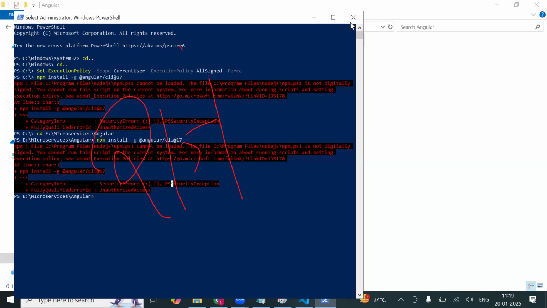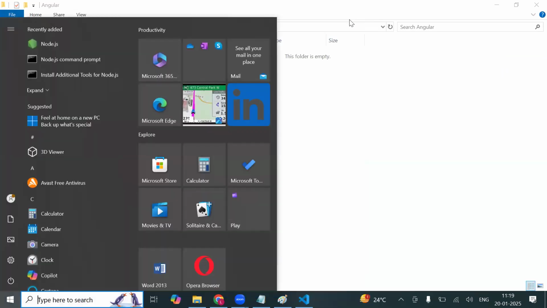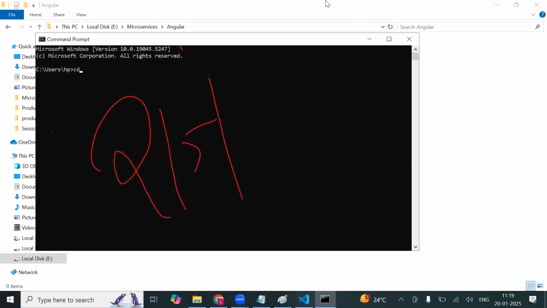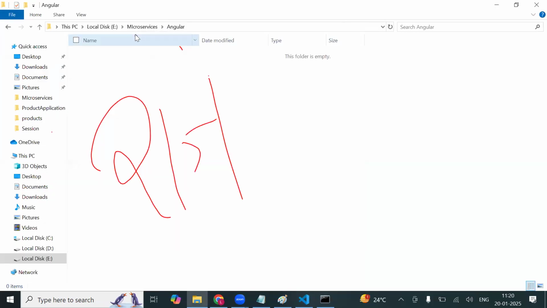The PS1 file we have to delete, I think, sir. No problem, one second. Okay. Yeah, now directly. Yeah, npm. But that is not the right way. We need to use it in PowerShell. I'll come back on that.